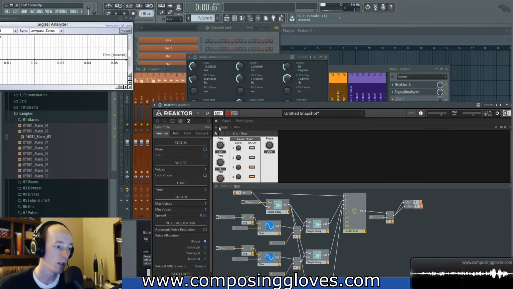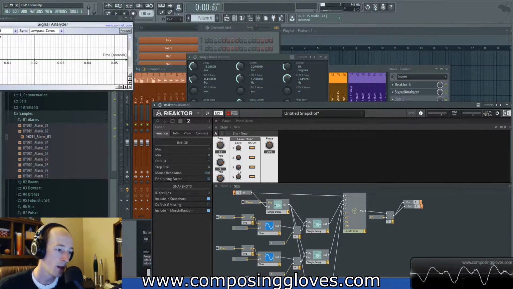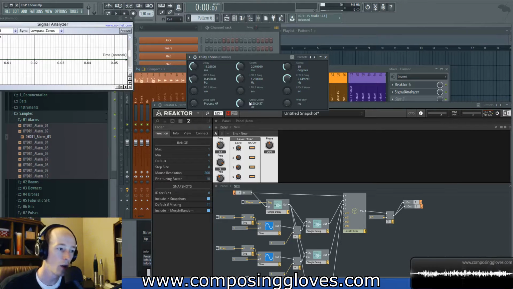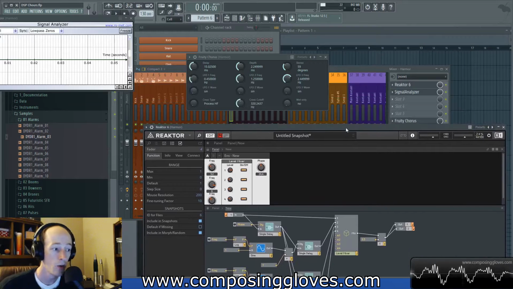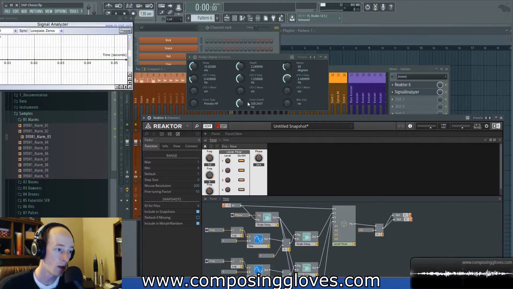So how much chorus, meaning basically if we turn one up, these are basically depth. So if we turn these down, our chorus knobs are not going to have as much of an effect. Something that's kind of cool about this particular chorus is we have a chorus cutoff. And so here we're able to actually filter the frequency. So we could introduce a filter into our chain if we wanted. We could get even fancier if we really wanted to.